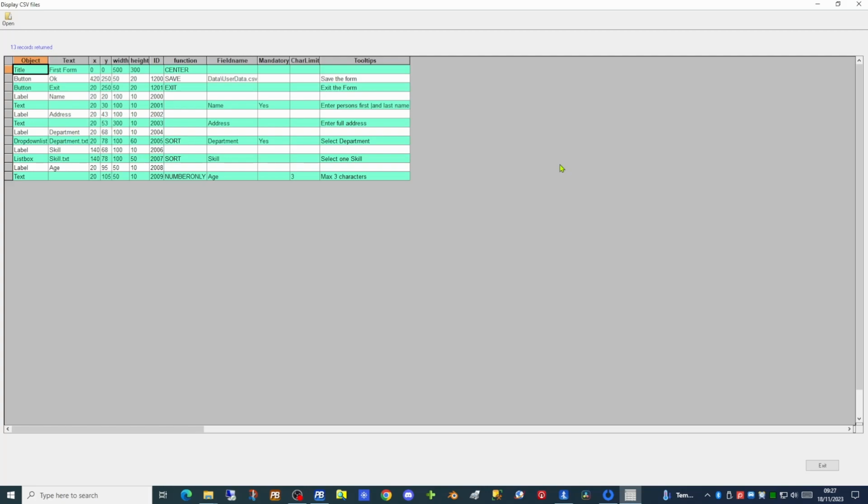What we're going to look at today is to add a new type of control to appear on our dialog. As you can see from the object list, we already support buttons, labels, text boxes, drop-down lists, and list boxes. Today we're going to add a date control. It's quite common in applications to have controls where the user can either select a date or update a date. And that's what we're going to be doing today. So let's have a look at the code to see how we can do that.